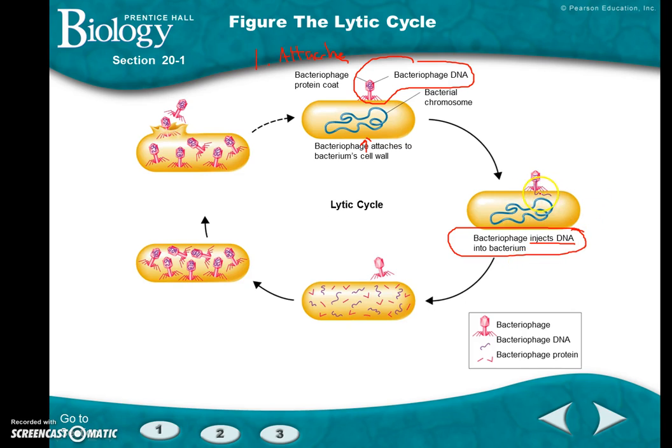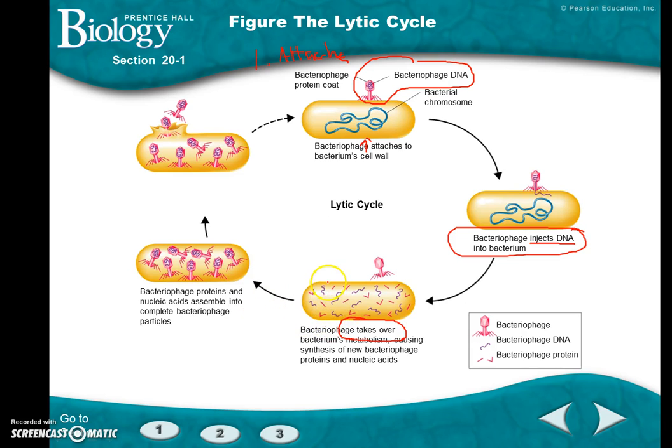So you can see this little purple, that is the DNA of the virus, and it's now injecting that into the host cell. In step 3, the virus takes over and starts making more virus particles. So it uses the bacteria, or again your cells, mitochondria, Golgi body, to make the things that the virus needs. So we see in these two pictures, it making more virus particles and then putting them together. So that's all step 3. Use the cell to make more virus particles.